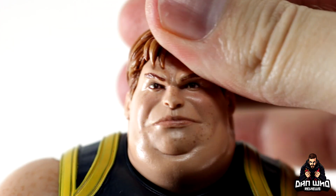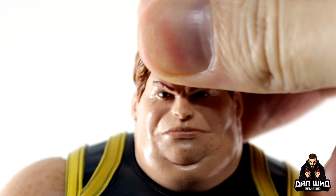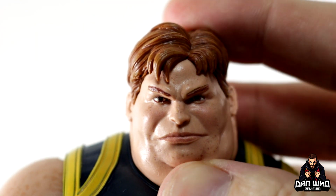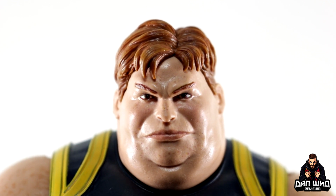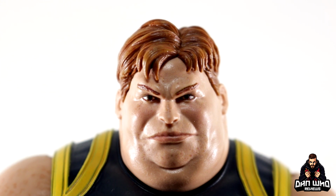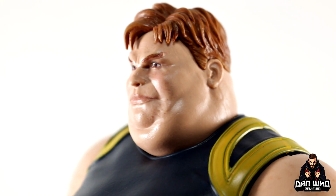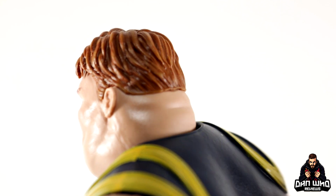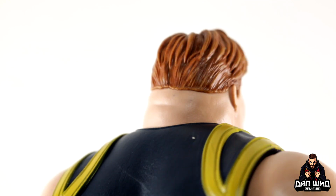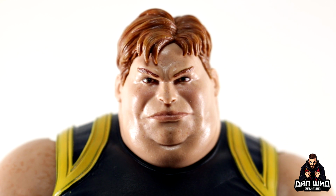You can look down, you can look up, tilt, swivel. So yeah, lots of range there. And again, the digital face printing tech is nicely applied. The eyes are nice, the eyebrows, the hair even has a bit of wash in it to bring out the sculpt. And all the way around, look how fat he is on the side there, those fat bulges on his back. He's even got neck rolls there on the back as well. And yeah, I just think they've done a great job. So that is your neutral head expression.